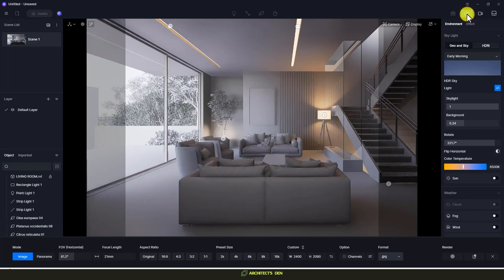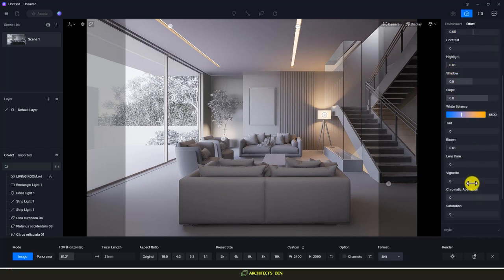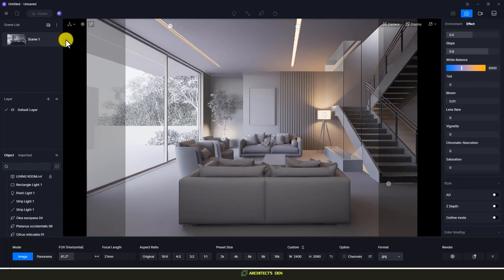If you adjust anything, okay, since the auto is turned off, I think I did this to be 0.05 just to make my exposure a little bit brighter. I don't want to make it too bright so that I have some leverage of control in editing. And there are some effect settings you might want to do here if you feel like doing it, which is also okay. So I'll click to update scene.